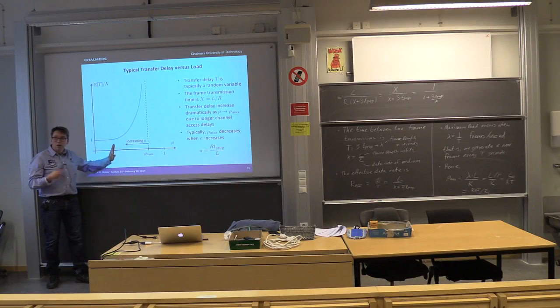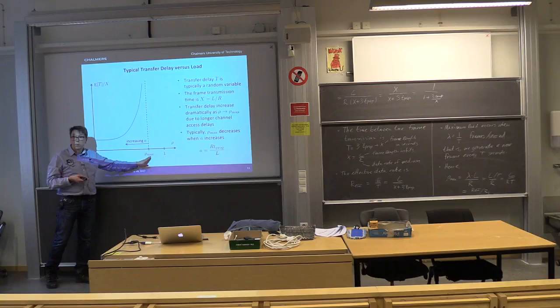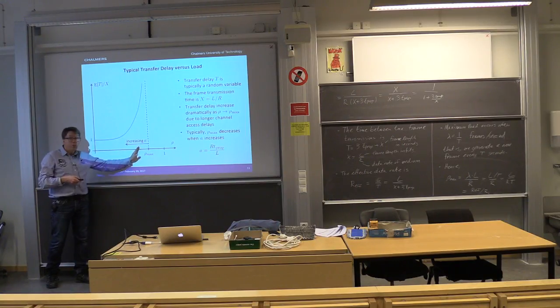So what is the load? Well, the load depends on how much data the nodes that are attached to the medium have to transmit. So for instance, if we have a gigabit transfer rate R here, but we only generate 1 megabit of traffic on that channel, the load is very low. Then we're down here. But when we're getting closer and closer to 1 gigabit, at some point we hit the maximum load we can support with this protocol, and then the transfer delay goes through the roof here. So a typical operating point would be a little bit to the left here, at least if we're concerned with delays. Okay?